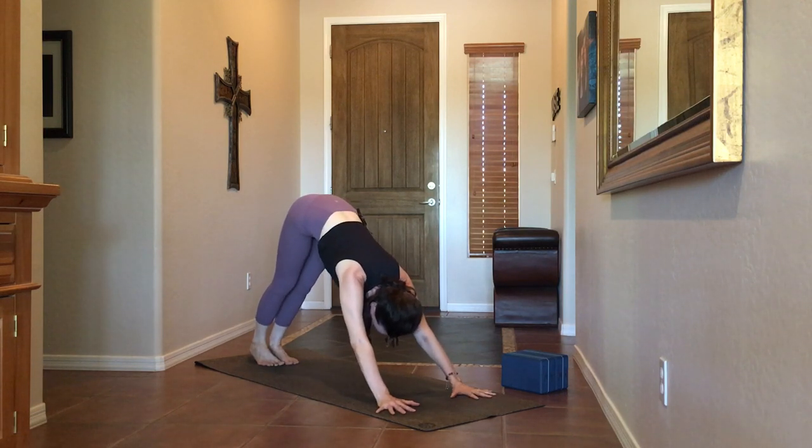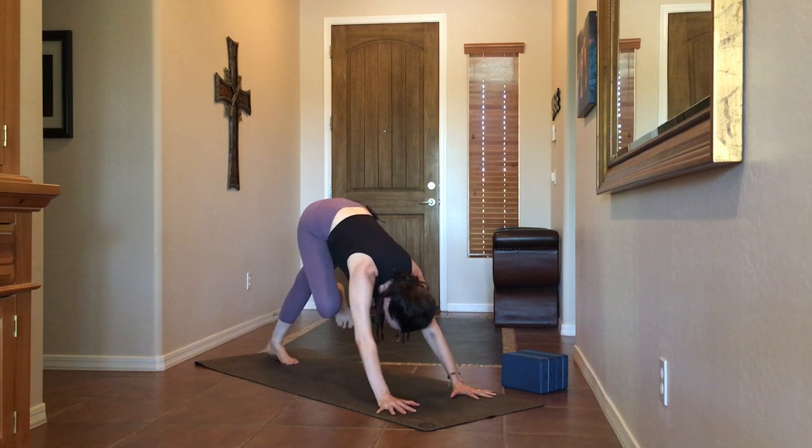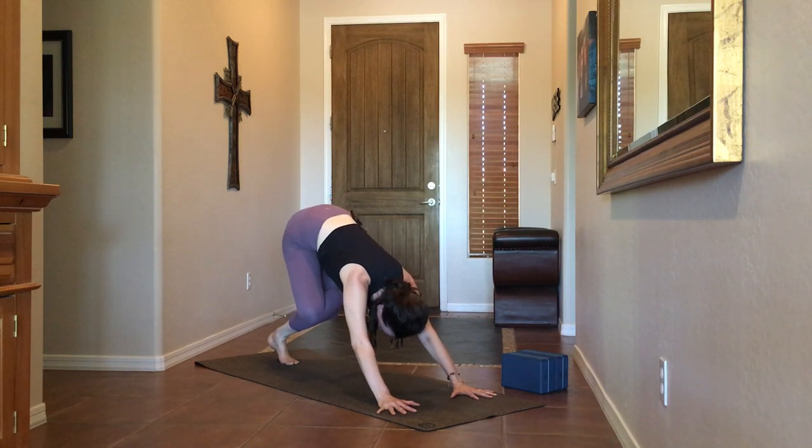We're going to ground both heels down towards the mat. Coming into a figure four shape, if you are able to open up through the outer hips a little more. So I'm going to take my right foot and ankle, cross it over the top of the thigh, and I'm going to bend a lot through that left knee. So try not to place your shin and calf on the knee joint. Try to do it above the knee joint. So holding static here, a couple more breaths, feeling the stretch into the right outer hip.